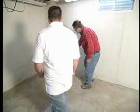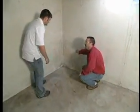Over in this corner, I couldn't help but notice the mold and mildew growing on this wall. Is that pretty common? It is common, especially when you have standing water on the floor. It'll actually wick itself up the wall and start growing mold and mildew. You mentioned there was an inch or two of water over this whole floor just a couple of weeks ago. So how are you going to solve this homeowner's basement water problem?